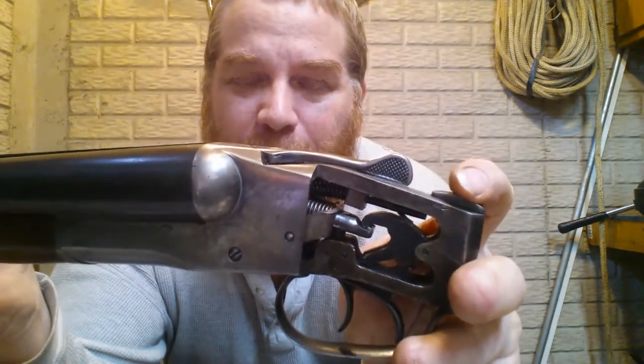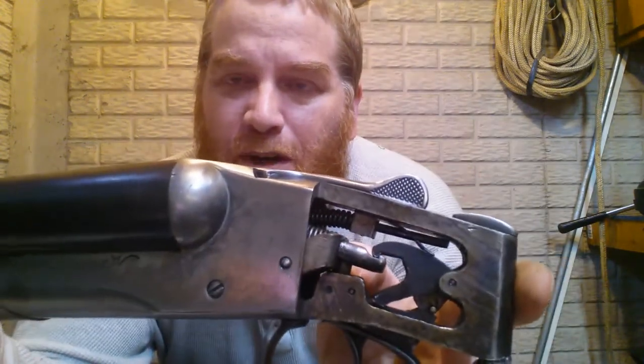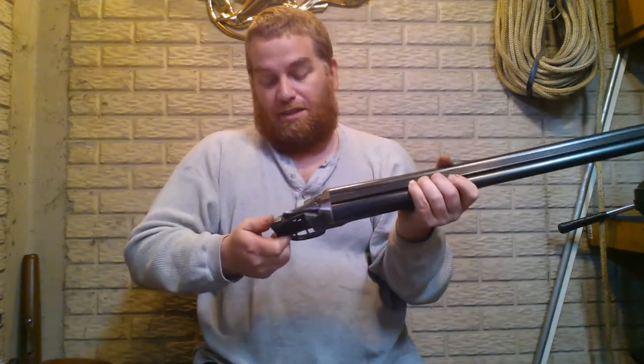So I had to take the safety button off, but the safety button did come off. Kudos to whoever made this. I'm pretty sure it's a Sears, but whoever made it, they put a little screw with a detent that you could take the safety lever out and you could make some adjustments. And I did. And so far, without the stock on it, that's working just like it should have. Just like it did when it was brand new. The safety goes all the way on, just like it should. Doesn't travel any farther. And the safety works with that lever. Well, just with the lever where it was, I can take the safety off.